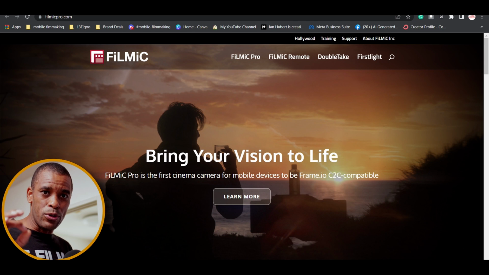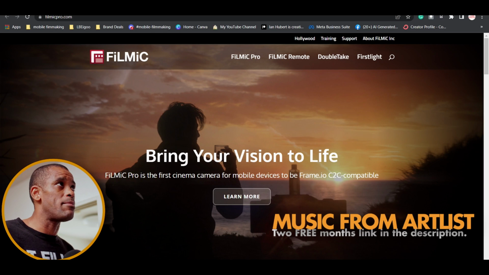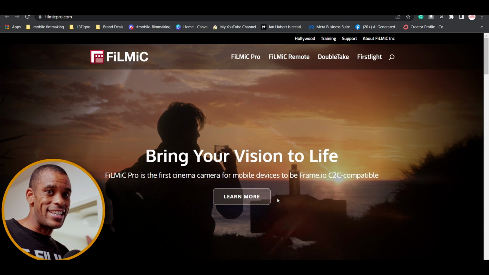Now this next one, we're all familiar with this one. It's going to be Filmic Pro. Again, having complete control of your camera, ISO, color balance, being able to lock exposure, having flat profiles, all of that helps us to get that cinematic look, and that's why also this is in the list. Filmic Pro, again, it's available also for Android and for iPhone. It is a must and it is a go-to if you're definitely trying to achieve that cinematic look.